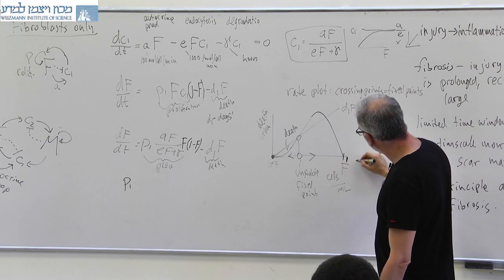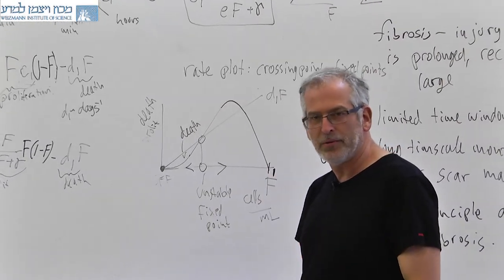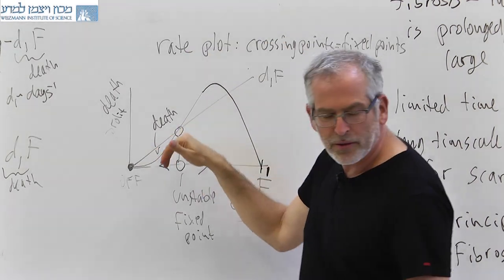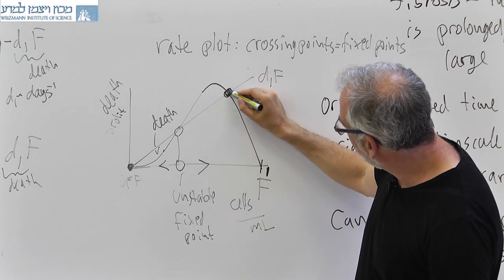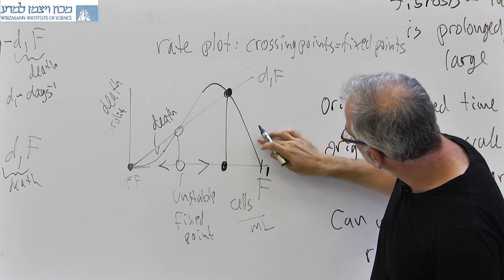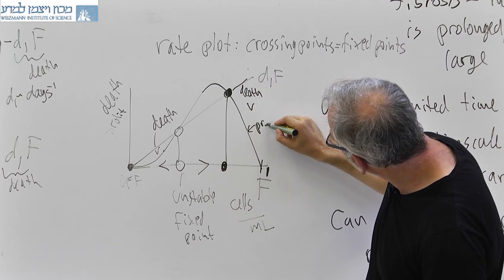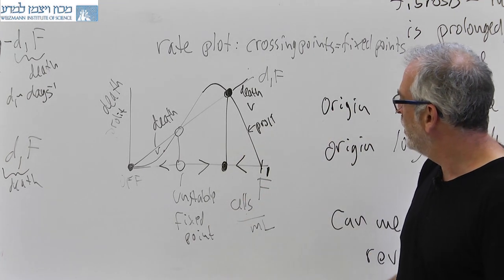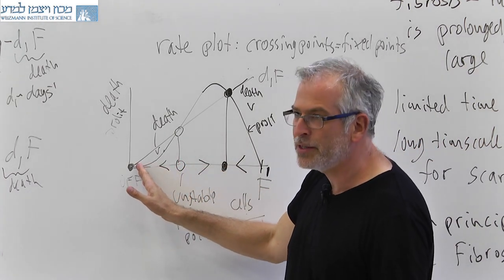F equals 1, or f equals k, the carrying capacity. It goes down to 0 there. And now it has the shape of a hill with a dent on the left. And that creates another fixed point. And this fixed point is stable because if you're here, death is greater than proliferation, and you flow to fewer cells. So this circuit, when there are too few cells, they crash.